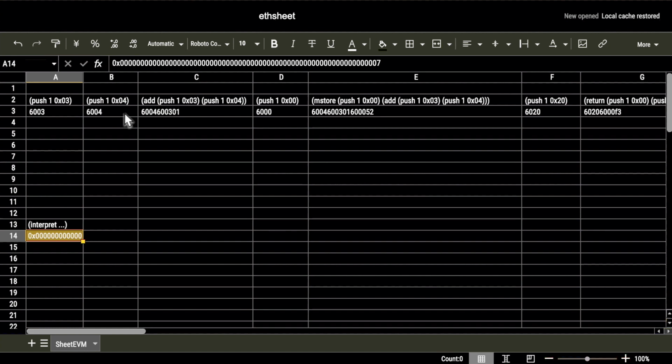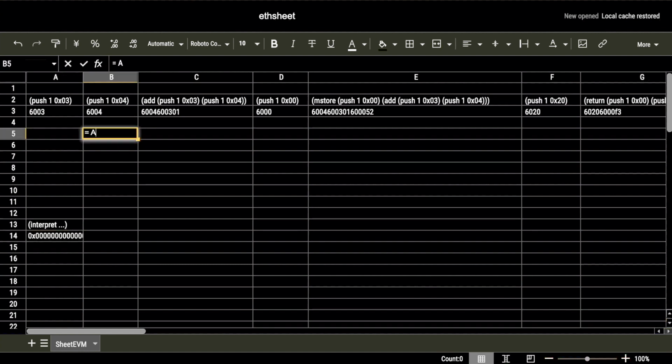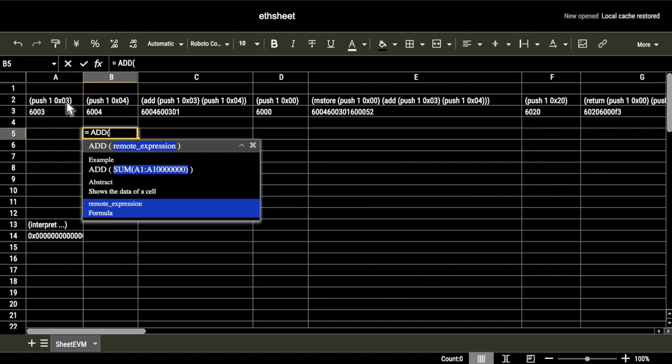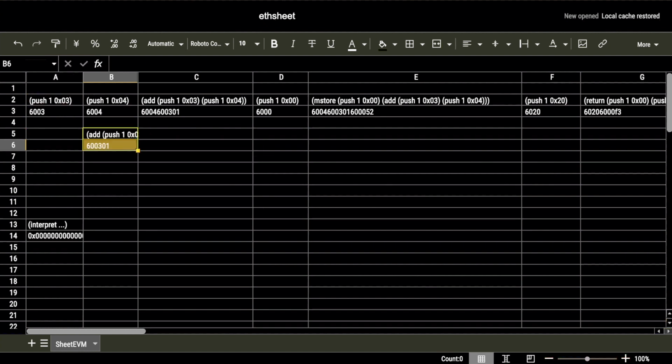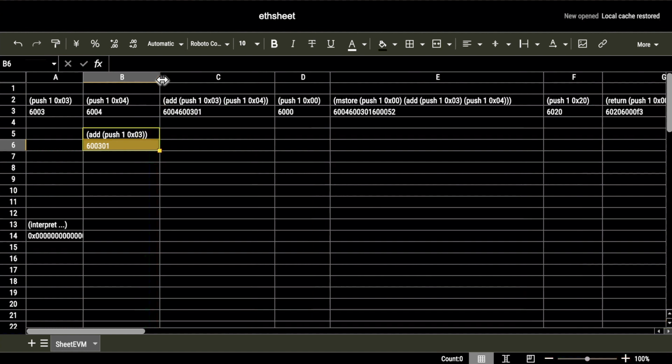So this time let's change from adding 3 and 4 to just adding 3, because the other argument will be taken from the stack that we will give as input.